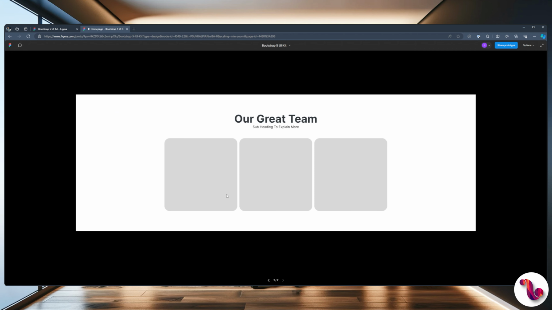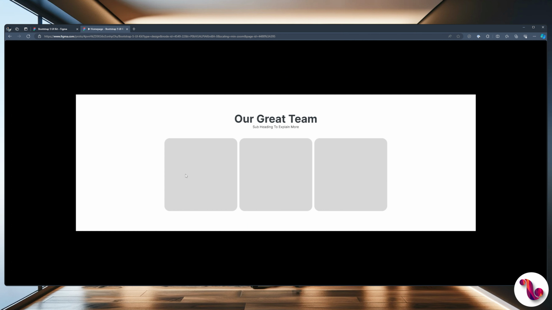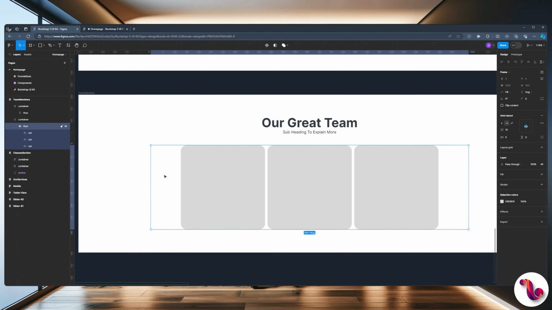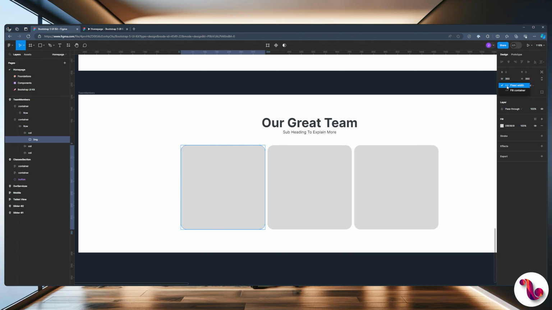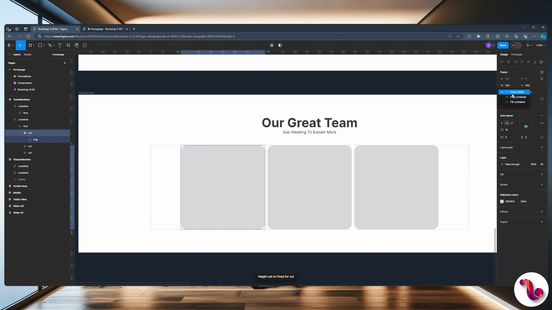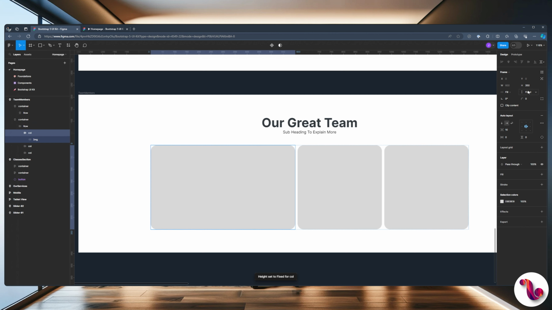All right, so we have 3 boxes here, or 3 columns here, and I think that's a good one to have. Now I am going to make sure that it adapts to the entire width of our container. So to do that, as per usual, we're going to change this to full content. And we're going to do the same for the column itself. Make sure we full content. And I'm going to leave the height unfixed because we want to keep it at 350.